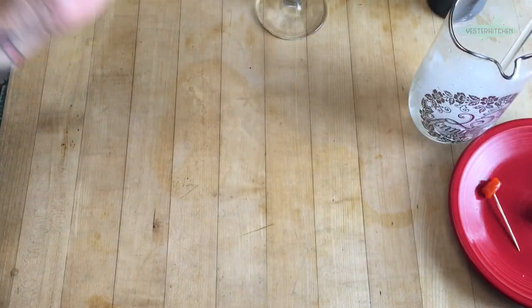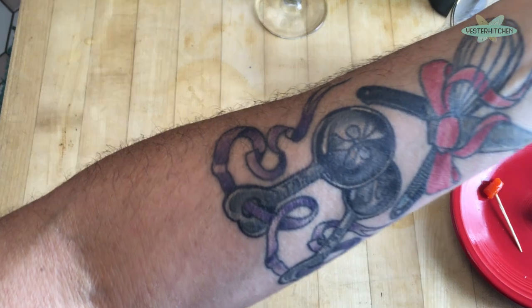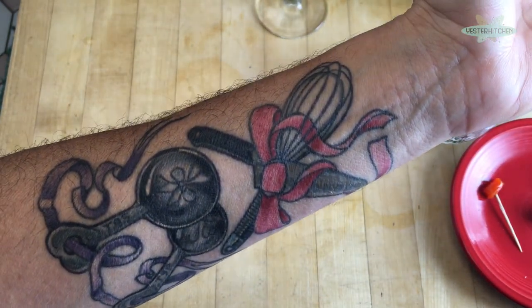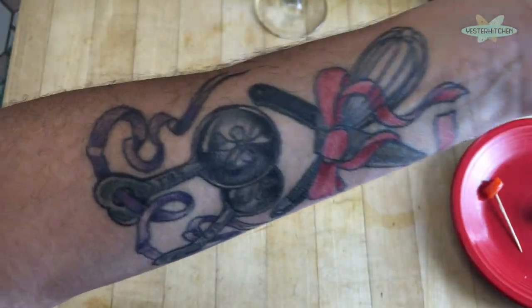Got one last thing for you. I get a lot of questions on, what is this on your arm? So I'm gonna show you. Okay. So here's my ink. There is my measuring spoons that I absolutely love. And there is my knife, and just so you know, it really is my knife. And my whisk, and my bows, because I am at the core of me a girly girl. But I did bring my knife to my artist and I said, I want this right there.